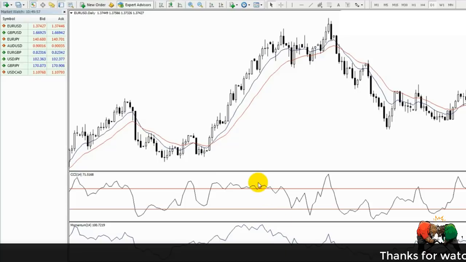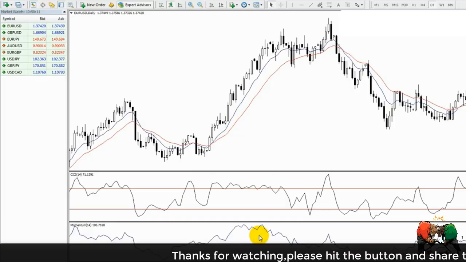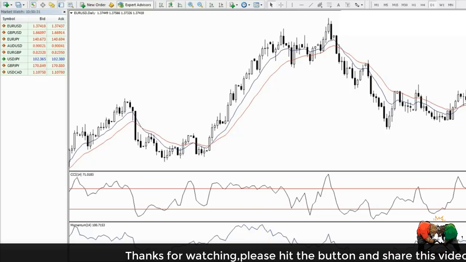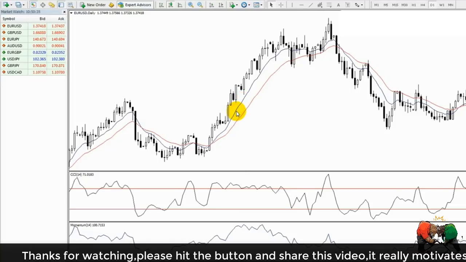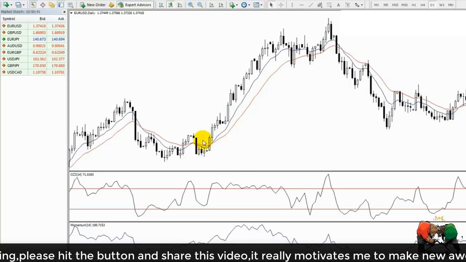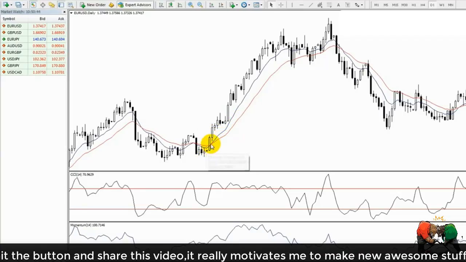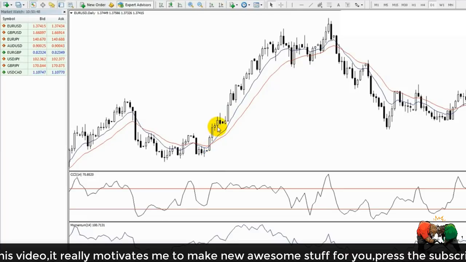So when we're looking to get into a trend using the CCI indicator, the first thing we must do before we even look at this indicator is to establish that a trend is already taking place. And for that, we need two indicators. The first indicator is moving averages, and the second indicator is the momentum indicator. So let's see how moving averages will help us. The first moving average I've got here is a 10-period moving average, and the second moving average is a 20-period moving average. So what we're looking for is a crossover of the 10-period moving average over the 20-period moving average if we're looking to trade in the upwards direction.